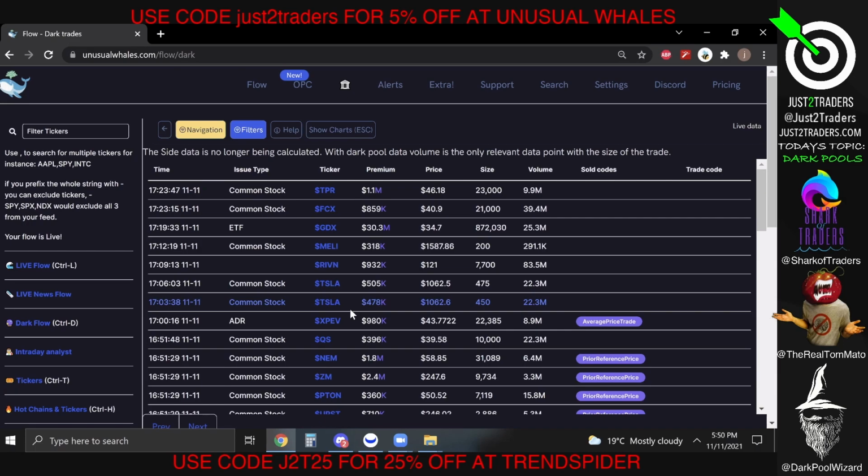Now, right here, this is a real-time dark pool print. She's still printing, and off the top of my head, I see something right here that's got my interest. Can y'all see it? It's right at the top. Yes, sir. And it is very noteworthy in my book, even if I'm not immediately trading it. It's definitely going to be on my list tomorrow morning.